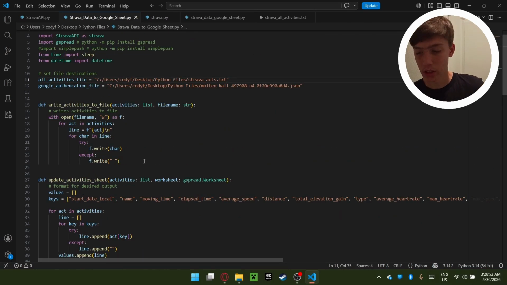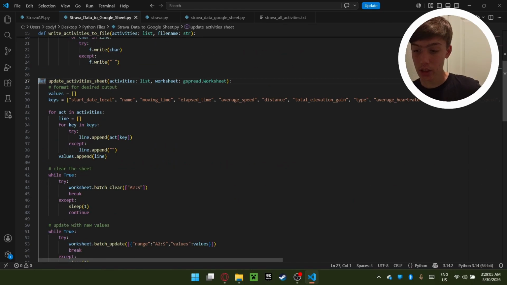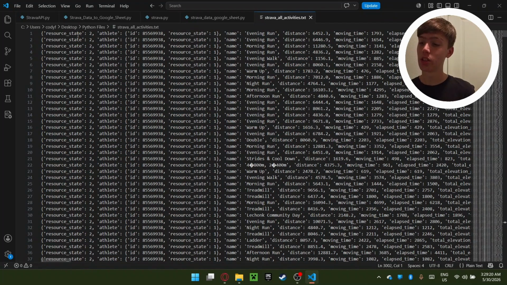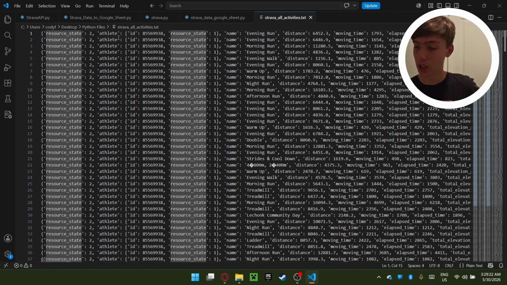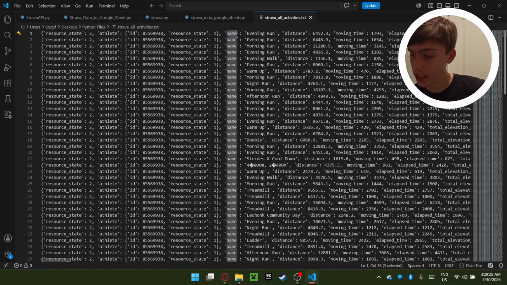First step it does is it writes the activities to the file. If you don't need this or don't want this, you can just delete this whole function. Second, it updates the activity sheet. So if you already have it in the file, as you can see here, you can see athlete. You can see the name, and it works as name, and then the values.